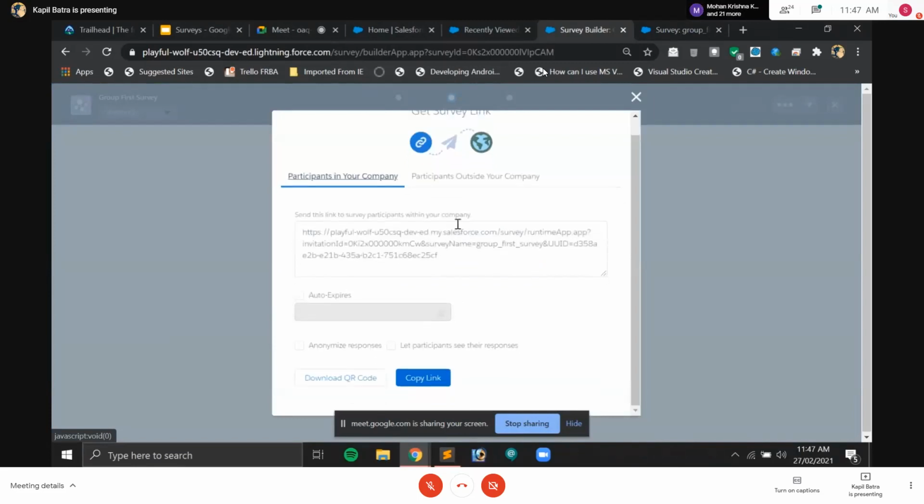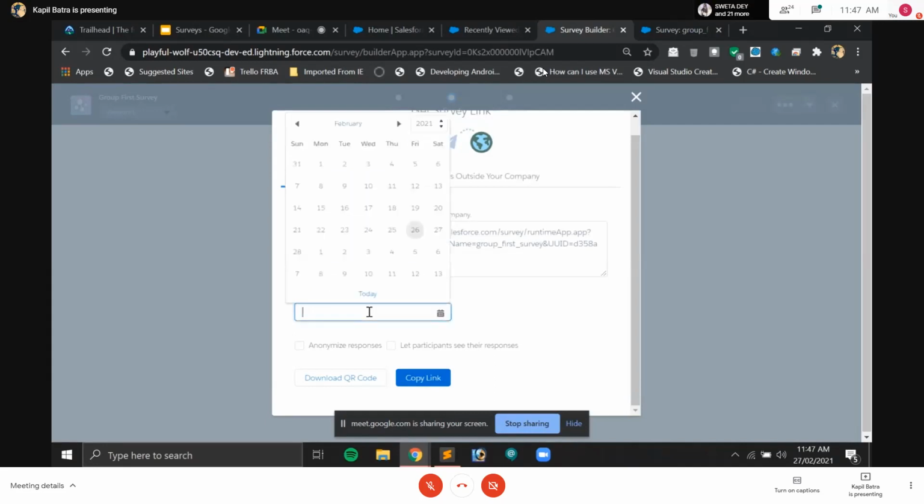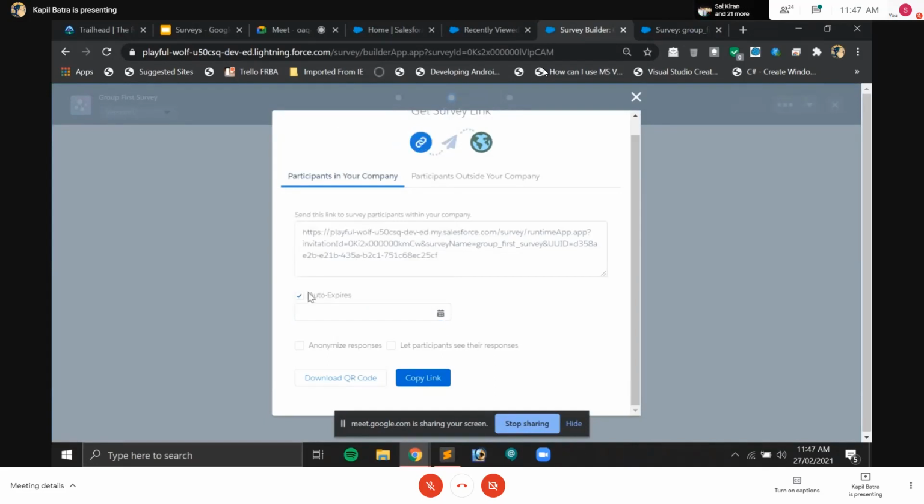So this is a link, guys. And here, as you can see, there are some more options. Underneath the link, you can see the auto expire option. This is a very important option. Let's say you are creating a survey for a specific time. Let's say it is election time and you're creating a survey just to get user responses about the election candidates. The survey should not be valid after the election, or maybe on the election day. It should be available before the election only. So you can hit the text box and select any expiry date for the survey, and after that expiry date, the survey link won't work anymore.